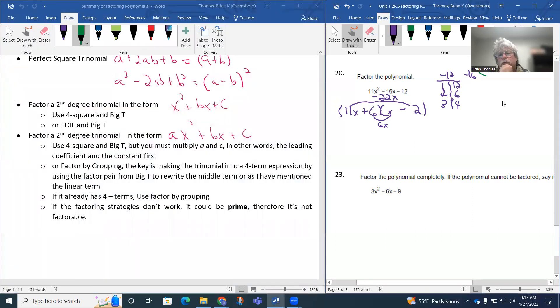Now if you need a little bit more structure, if you want to use the box method, it's a good way to group as well. So four-square, partition off - this is how a trinomial is going to work. So remember the quadratic term, the 11x squared, is going to go on the top left.